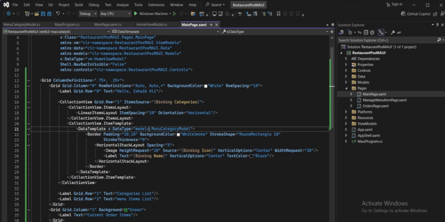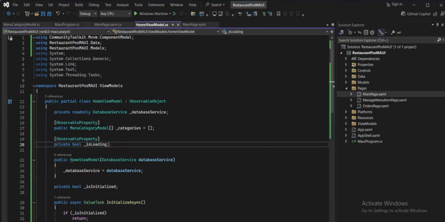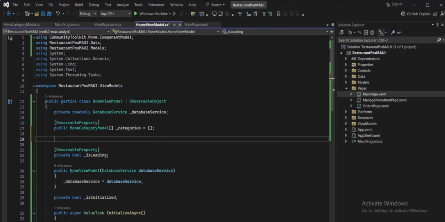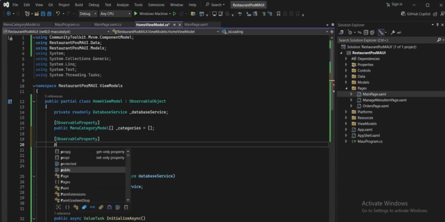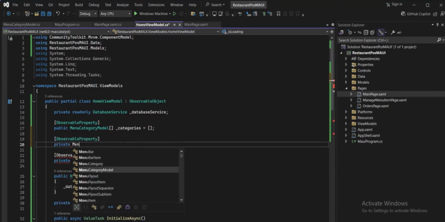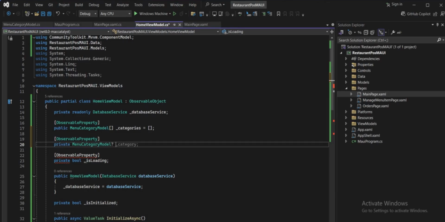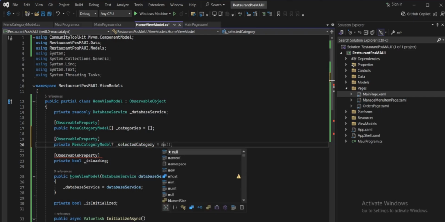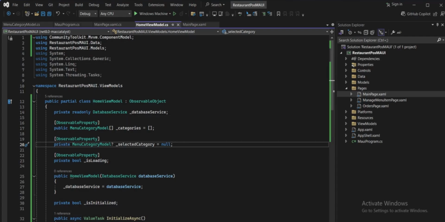After this, we will add one more property into our HomeViewModel. Okay, just below this, and that will also be an observable property, and it will be private MenuCategoryModel question mark underscore selectedCategory. Now we are good.